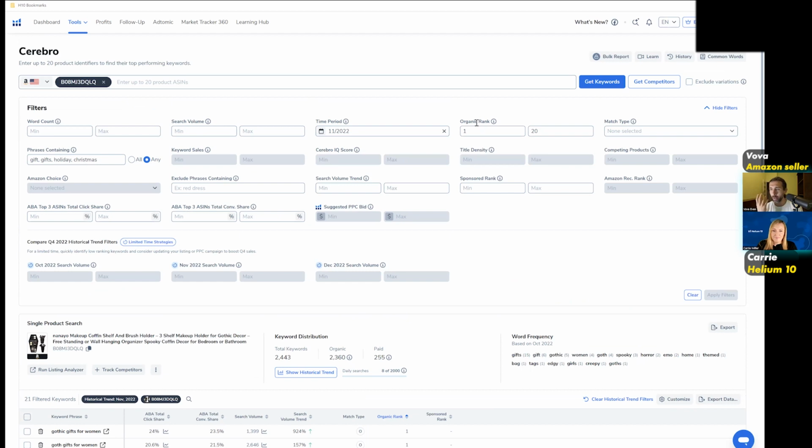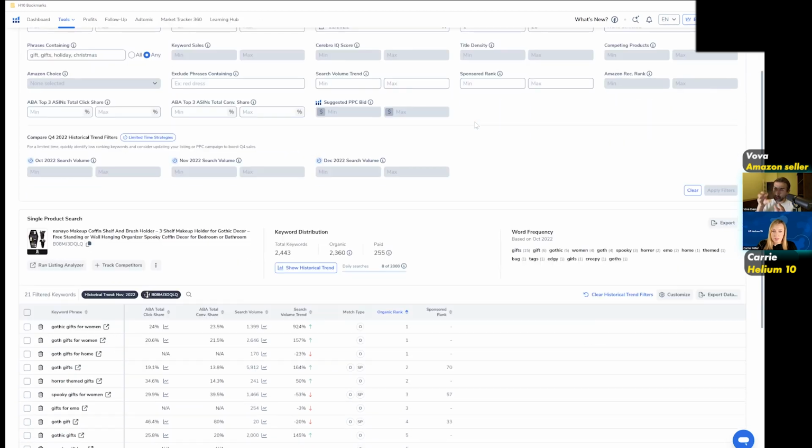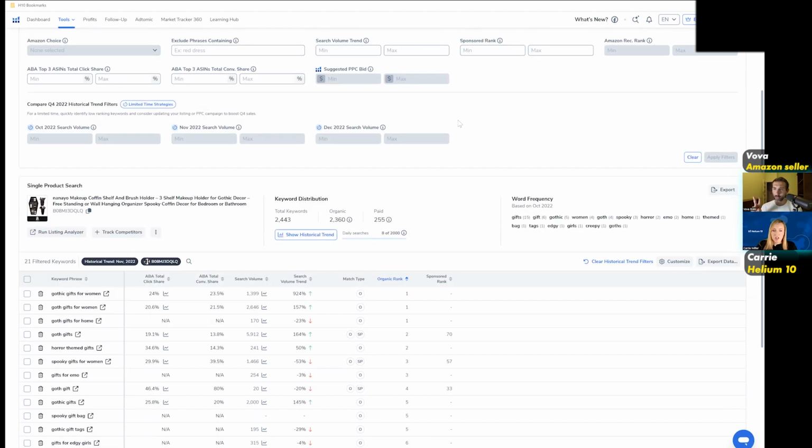But let's say we don't remember exactly what kind of keywords we have or don't have, right? Maybe someone has like 50 ASINs and they're not really following. So can we include our ASIN here as well, so we can see here the ranking, here we are not ranking, you know what I mean? Currently on the historical filter, we can't, but you can search your own individually. So it's not at the same time.